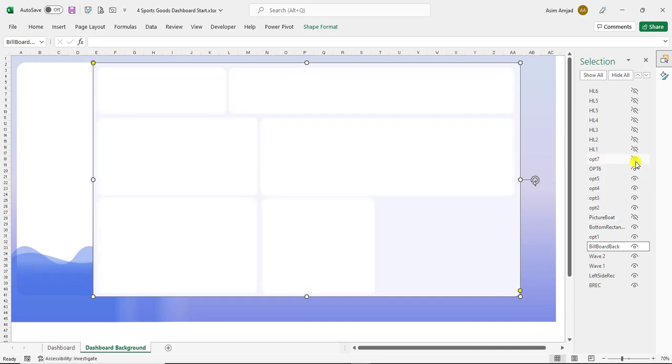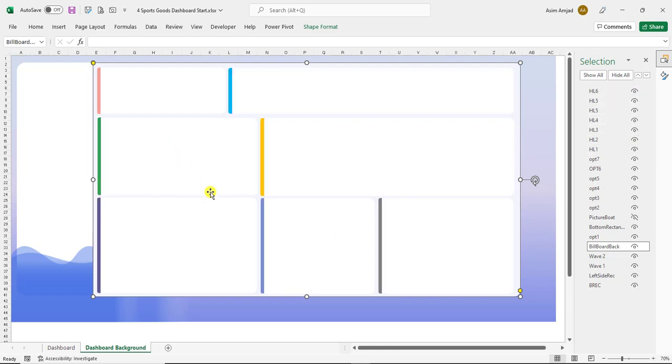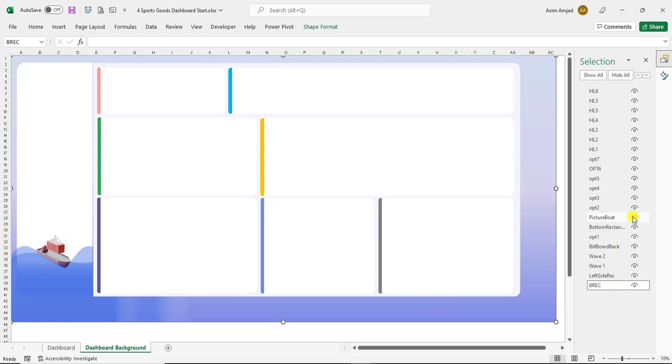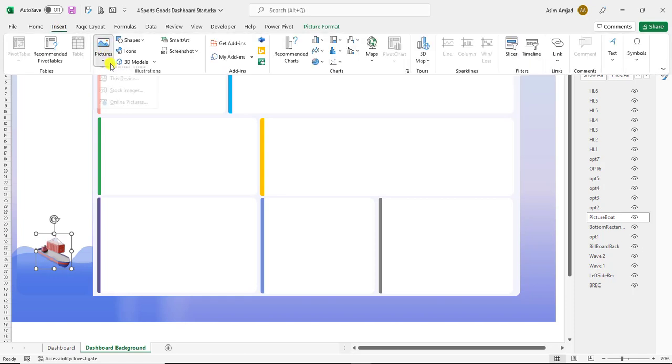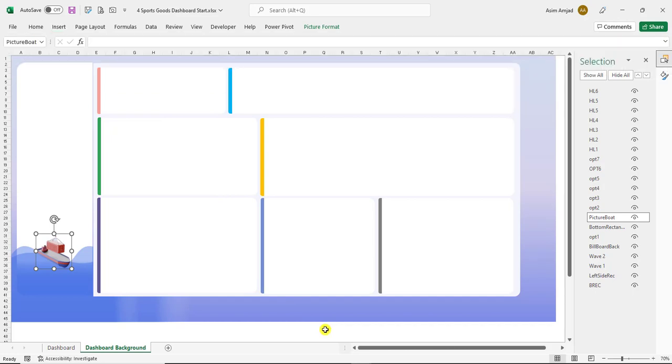for white backgrounds. These seven are the measures that actually need to answer or represent our dataset values, and then add these highlights one by one to make some static visualization looks, and adjust these color settings as you like, right? Then add a picture of a boat. You can find this picture under Insert, Pictures, and the Stock Images option, or you can also use your browser for finding pictures.